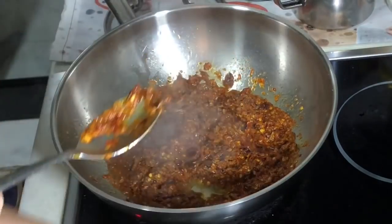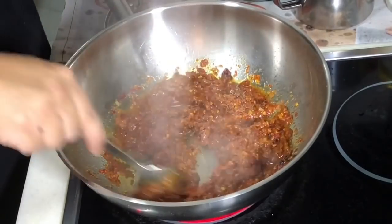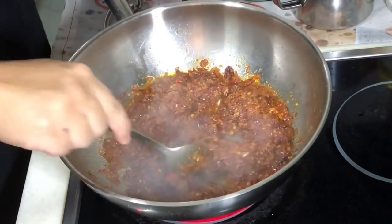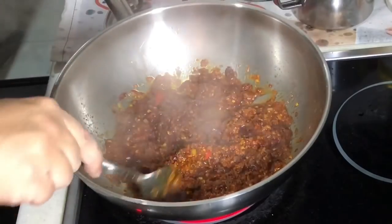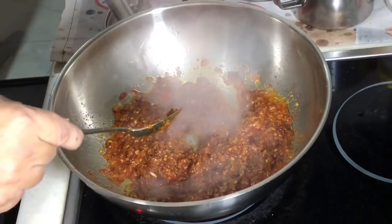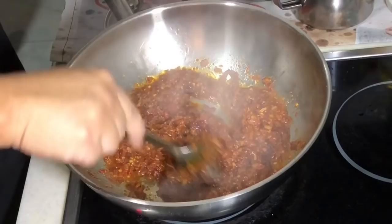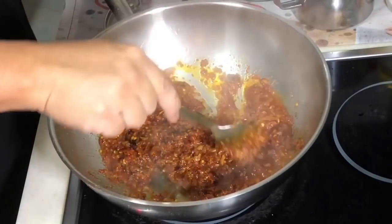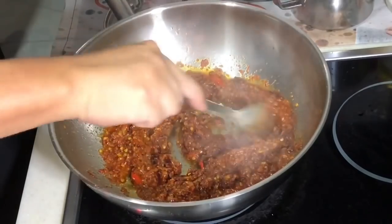It's okay to have more oil because when you cannot finish this sambal, normally you will not make it for one dish. You are going to make it once and then keep it for at least 1 week in the fridge, right? So you will actually need extra oil to cover the sambal so that it can properly keep and remain fresh in the fridge for you. So do not worry about too much oil, okay?